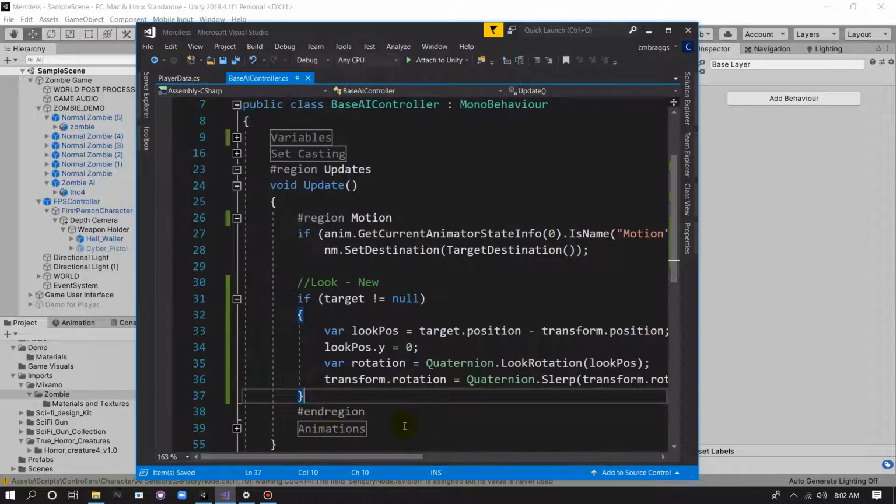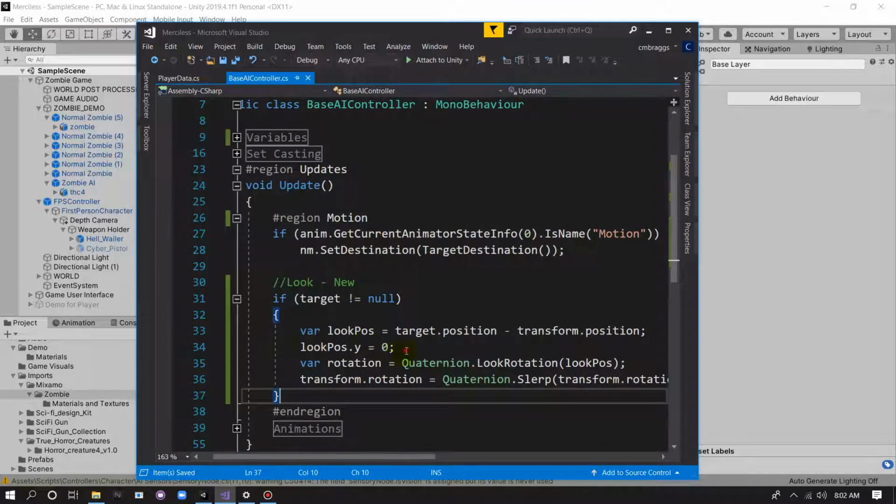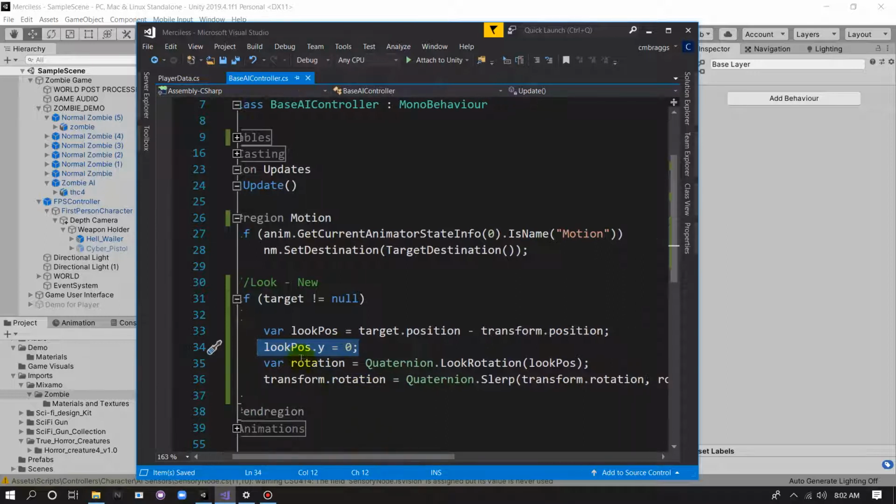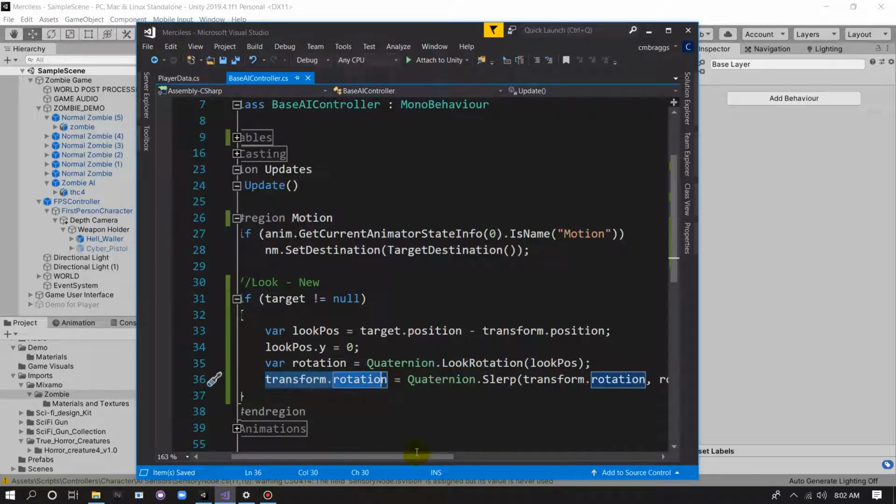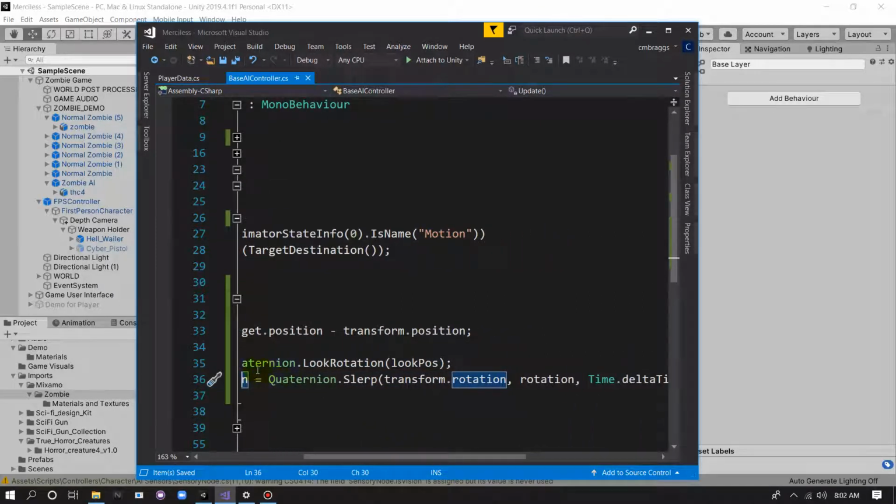There we go. So what we're going to do here is make sure that our Y position is equal to 0. Then we're going to be setting a rotation quaternion value. So we're going to say Quaternion.LookRotation, and we're going to be grabbing this lookPose right here. So we're going to be getting the X and Y value. Then we're going to be setting the rotation, so our current rotation. We're going to be slerping it.